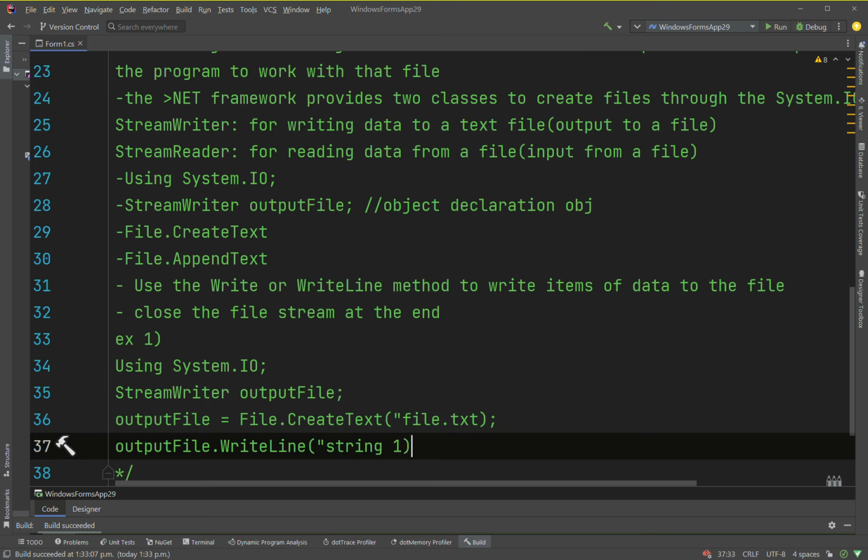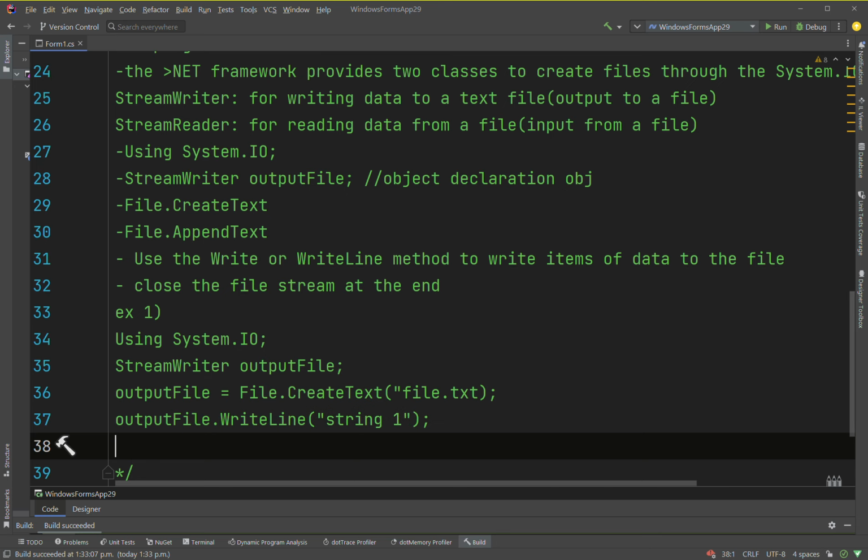You can write string1. I believe WriteLine includes a new line at the end. The WriteLine method writes an item of data to a file and then writes a new line character which specifies the end of the line. The Write method, on the other hand, writes an item to a file without a new line character, I believe.